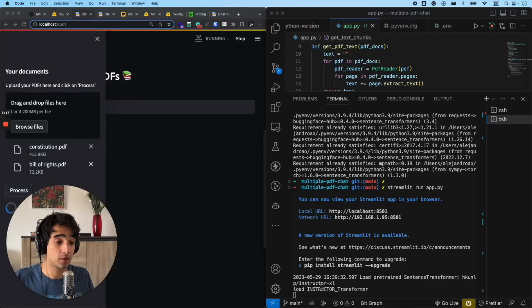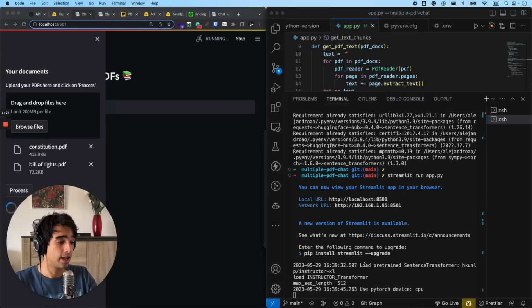and as you can see, it's loading in my computer, okay? So it loads the transformer, then you will see that it loads the CPU, etc. And so here you have the start time, all right? It started with my CPU. I'm going to pause the video right now, and let me just show you in a moment how much it actually took to embed only 20 pages, all right, in my computer using CPU. I don't have a GPU connected to this one right now.